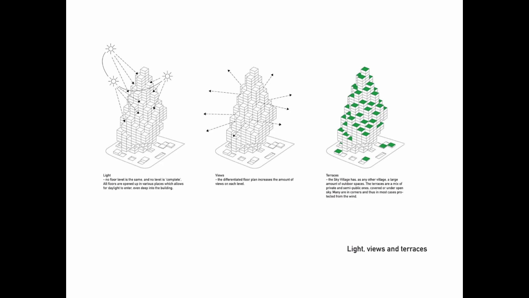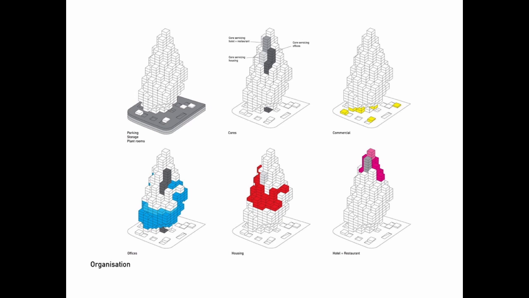This one's pretty fun because it's the same image over and over again with a variety of diagrams over the top of it. Okay? So we have this image, and it talks first about sun and how the sun hits various pieces. Then it talks about views with the arrows pointing outward. Then it talks about terraces based on the green places, right? Those are the little gardens. Then we move forward again, the same view.